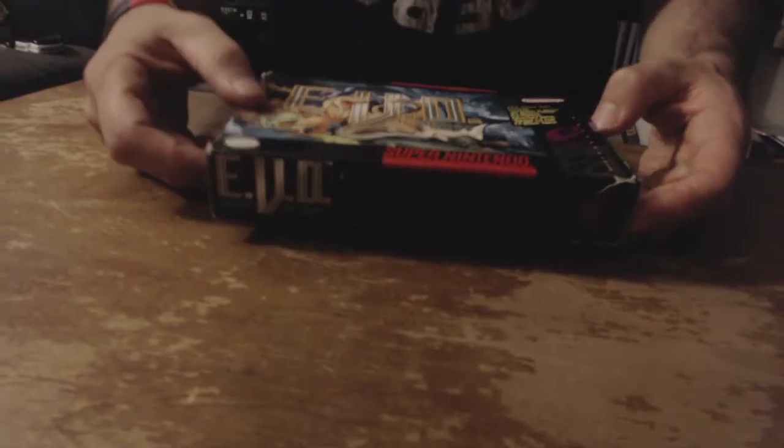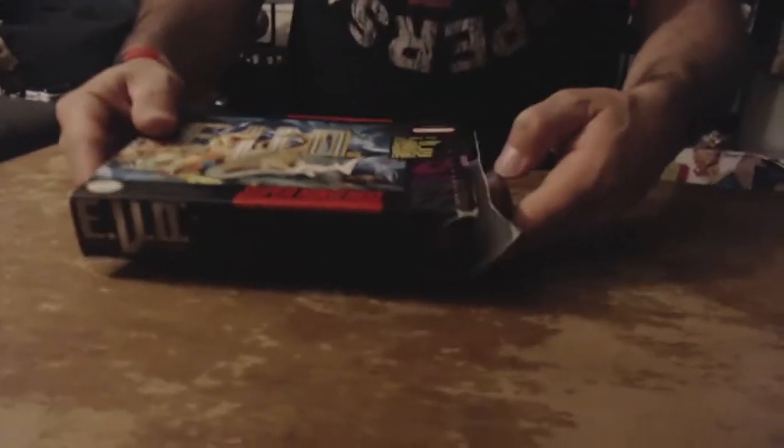If you see something like this, anybody that's an NES collector, SNES collector, we know this is fake. But I'll go into that later. Again, I don't go for complete in box, but if I see one for a good price, you best believe I jump on that any day of the week. You've been wanting this game for like a year now, anyway. Yeah. The thing that intrigued me the most. So now let's go ahead and open this.